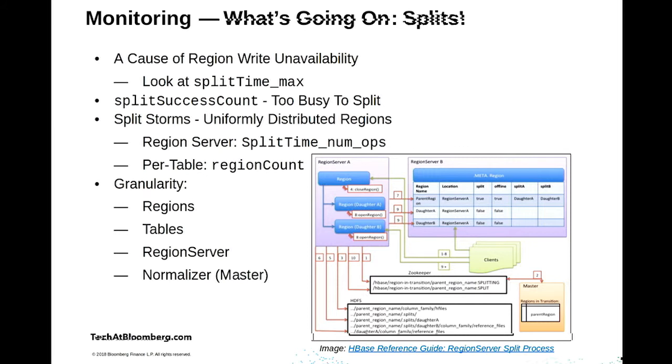One of the problems is when HBase is doing a split, it's a very complex operation. When you are doing a split, you're taking one region and making it 2, which means that you may lose that concept that I have one region server responsible for all that data. HBase's way to deal with that is to make that region unwritable. So it can still be read on that region server that was hosting it, but it's unwritable. And it's a rather complex state diagram, as you can see from the HBase reference guide here. So one of the key metrics here is looking at the split time max. And you can look at the split time max both for your per table and region server.